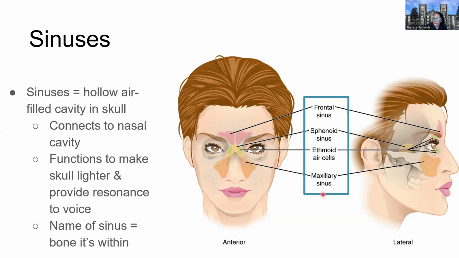And then lastly, the maxillary sinus is the largest of the four. They are paired, found in the maxillary region or the cheekbone region, and these are most commonly involved in sinusitis, in infection, etc., right? Giving that pressure around the eyes, pressure around the nose whenever we have these infections.